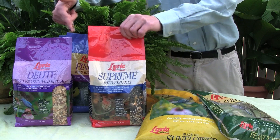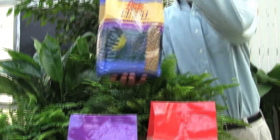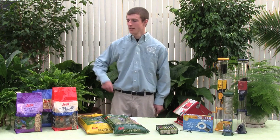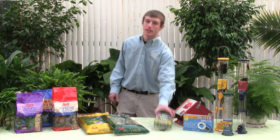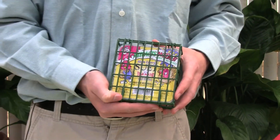For the greatest variety of birds, the Lyric Supreme mix should be used. To attract smaller birds like the finches, use the niger seed or the finch seed mix. During the warm months, to avoid seed germination, use the Lyric Delight seed mix or the peanut pieces. Suet is a brick-like form of bird seed that is very easy to provide for your birds. Most suet can only be used in the winter months, but there are packages that allow you to use it year-round, so check the package carefully.